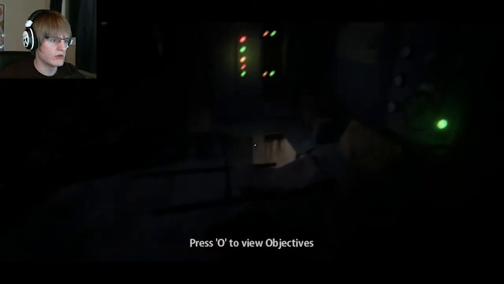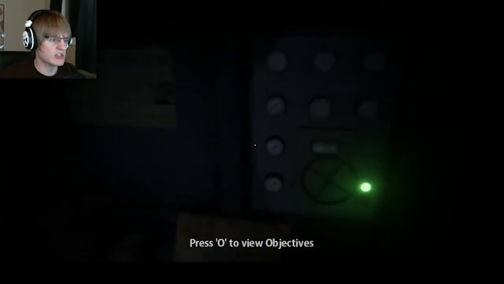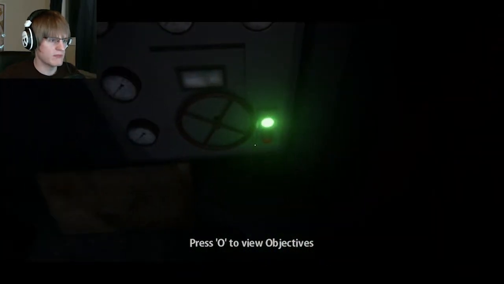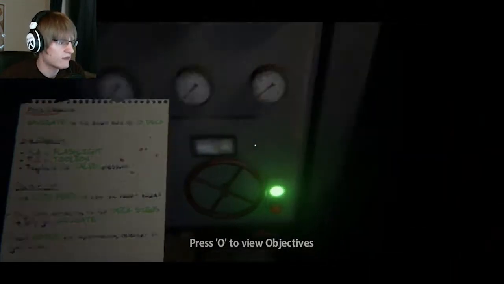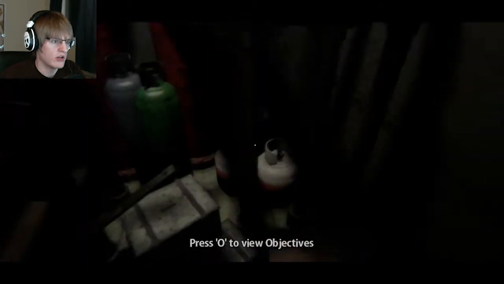Okay, this looks like something important. I know it said something about the valve, so... Not totally sure what I'm supposed to do with this. But it has a big shiny green thing on it. I mean, what am I supposed to think about it? Okay, let's see. Find a toolbox, flashlight, and valves. Okay, is there a toolbox here? A flashlight, maybe?